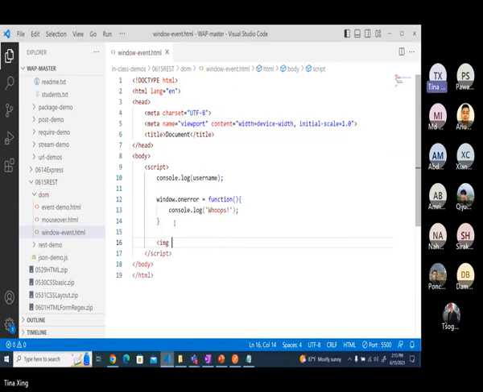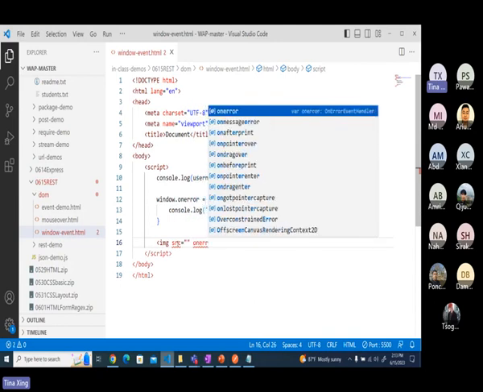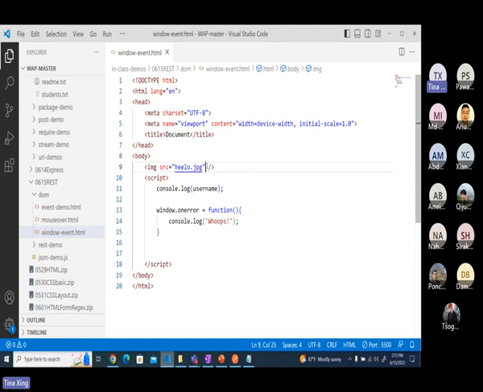Okay, image src. Let's try this one. Here we have an arrow. We can do it this way. Let's try this one. Why don't you have window? hello.jpg. We don't have it, right? Oh, sorry, my bad. We put it here. And let's give an ID, image.